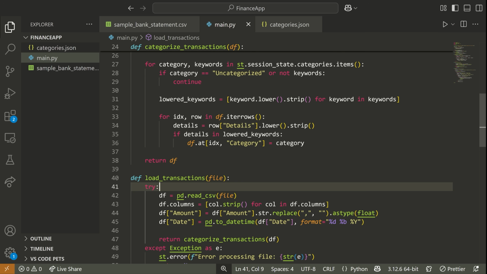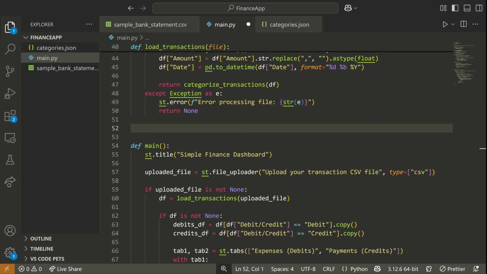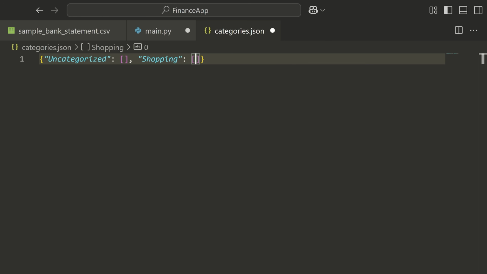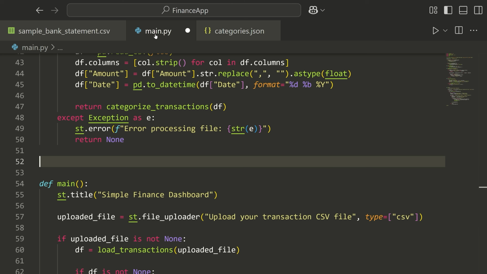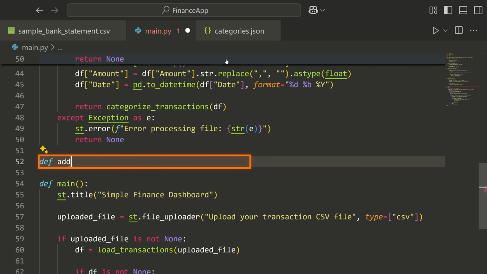All right, so one last function we're going to write here, and then we're going to move on to writing more of the UI, is we're just going to write a function that will allow us now to add essentially these keywords into the particular categories. So we have the ability to create the category and we can manually add them here, but obviously the key component of this is we need to have all of these keywords or transaction details associated with the category, so we need a way to do that. So we're going to write a function called add keyword to category.